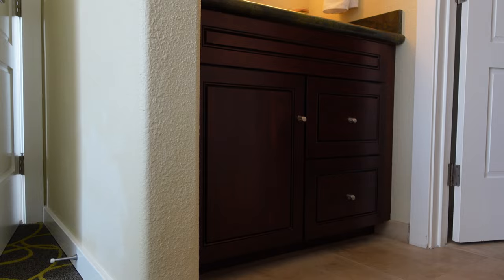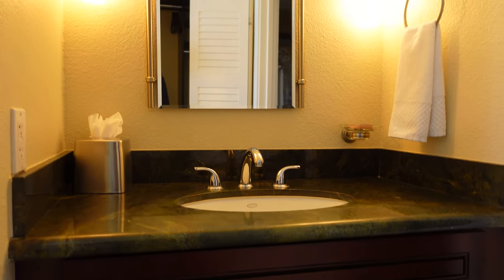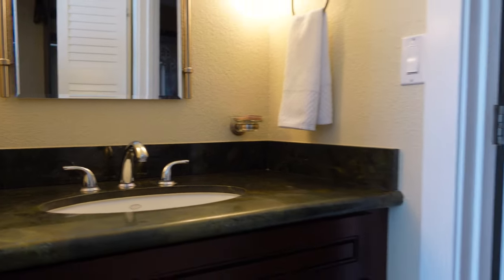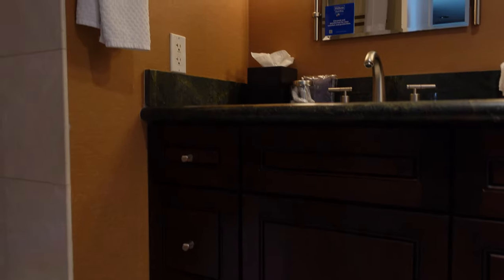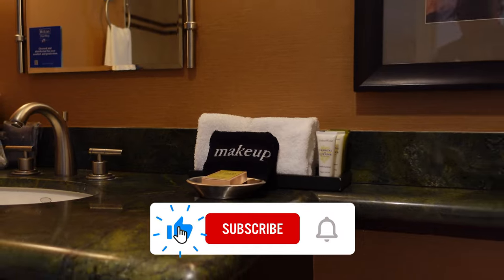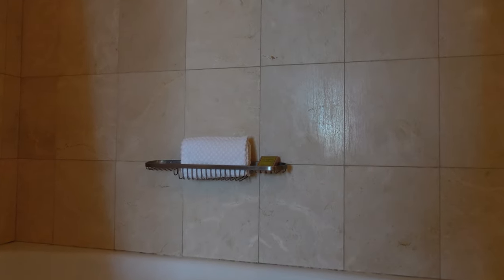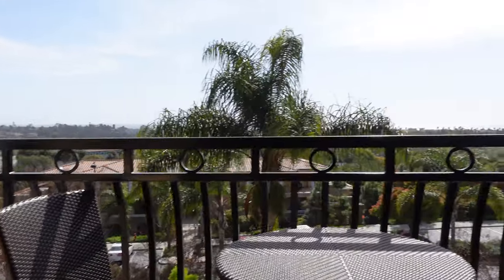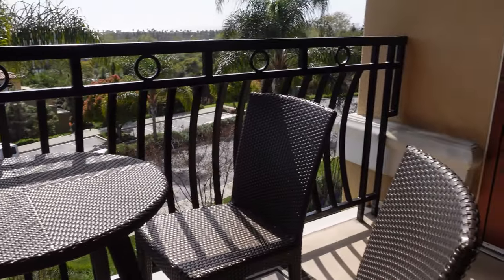Opposite the closet is a standard sink with a few basic conveniences. There is a door that leads to bathroom one, which has double vanity with a standard sink and a large amount of storage space below. It also has a standard bathtub and shower combo. The bedroom has its own balcony, and since Villa 56 is situated at the top of a hill, the balcony offers a magnificent view of the valley. It also features small patio furnishings to help your children relax on the balcony.